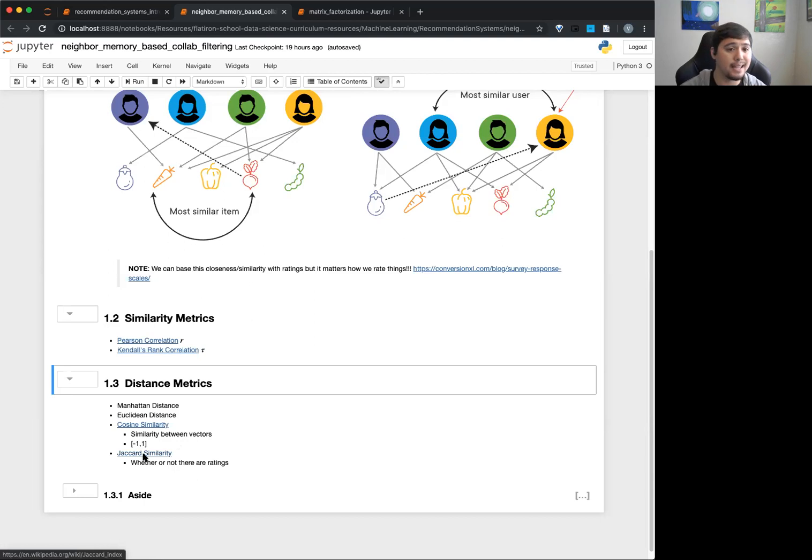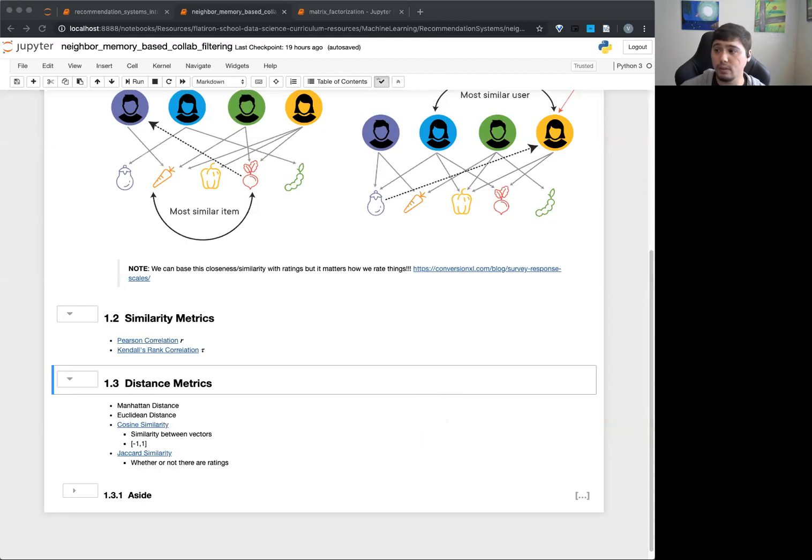So think more like sets. Usually what I see Jaccard most referenced with, and I think it's the most explainable, is if you have something like a box right here, where this is where the box exists, and you have a new box like this, Jaccard is saying, how much does it overlap? This blue box covers some of it, but if I draw a black box like this, this black box is more similar to that pink one than the blue one is to the pink one. So the idea is more crossover. You can also think of this as individual items, like whether or not it's a movie that they watched or something like that. So that's another way you can measure similarity.